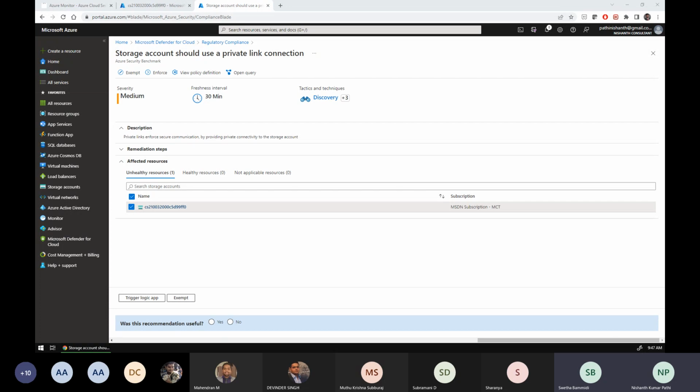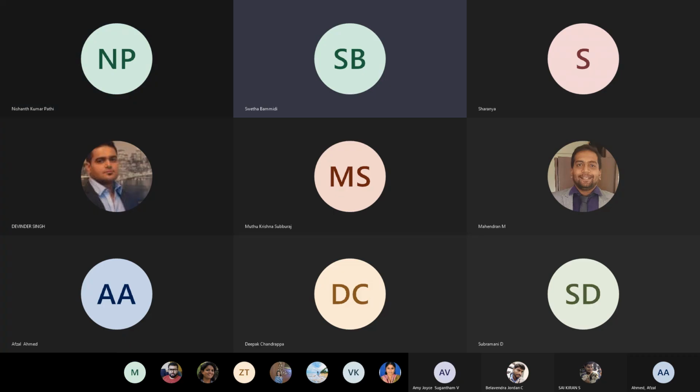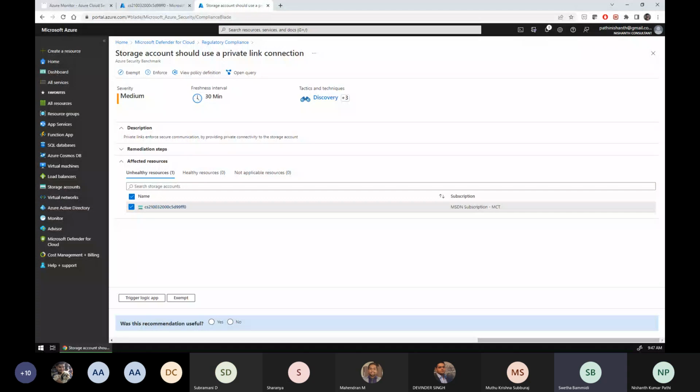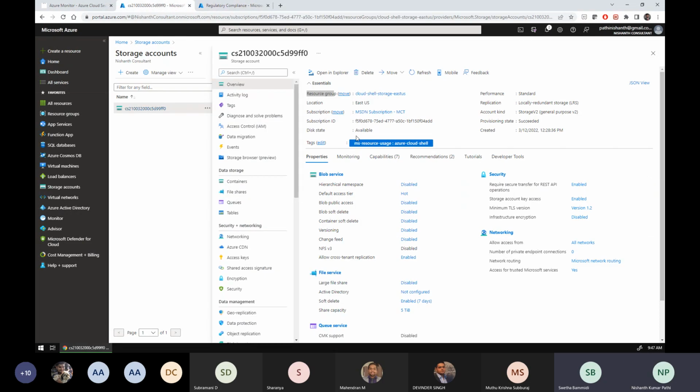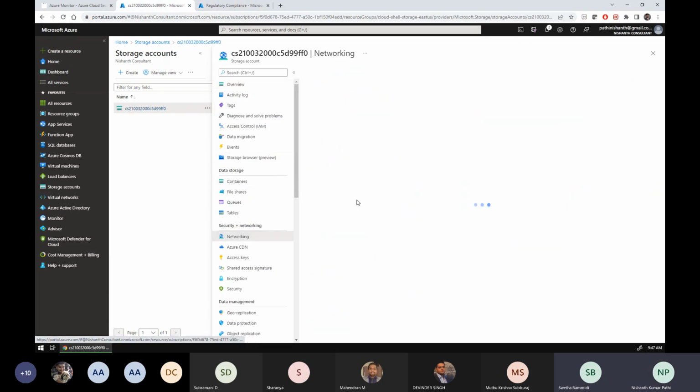Just a second, I'll stop sharing and start sharing it again. Are you getting it? See, this is not there in the lab documentation, so don't worry. So we can go ahead and fix all the issues. This is called incident response, right? Security incident response. Some issue happened and you're fixing it. And the fixing is also done in a very sequential way, not like you go somewhere else and do the modification and come back. We went here to the storage account to just know what exactly the current status of it is.